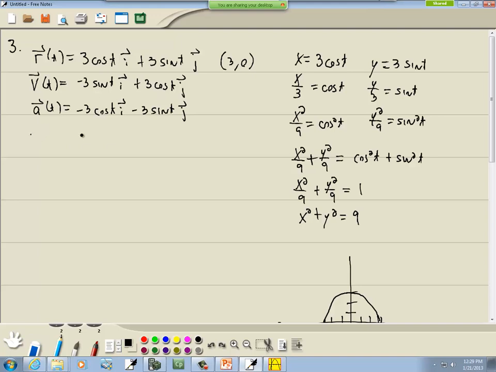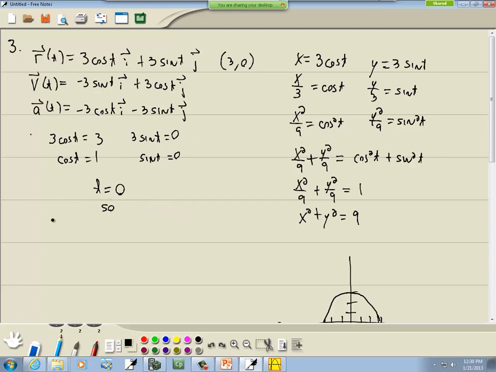Now we need to find out what our t value is. So this is our x. And x we said was 3 cosine t, so we'll say 3 cosine t is equal to 3. And the y equals 3 sine t, and y is 0. So we've got 3 sine t is equal to 0. Now divide both sides by 3 here, and we've got cosine is equal to 1. Divide both sides by 3 here, and we've got sine is equal to 0. And if I go around the unit circle, you do this one a little bit differently. It's not where these agree, but if you look at this on a unit circle where cosine is 1 and sine is 0, that occurs at t is equal to 0.